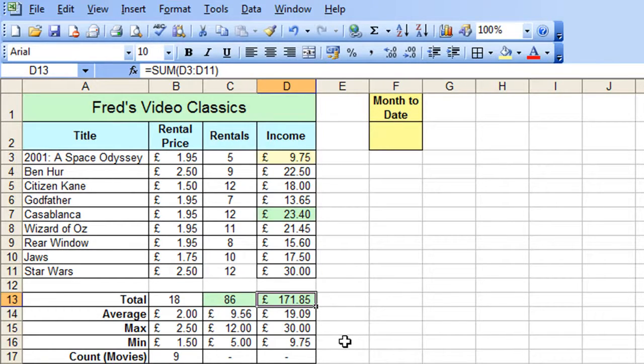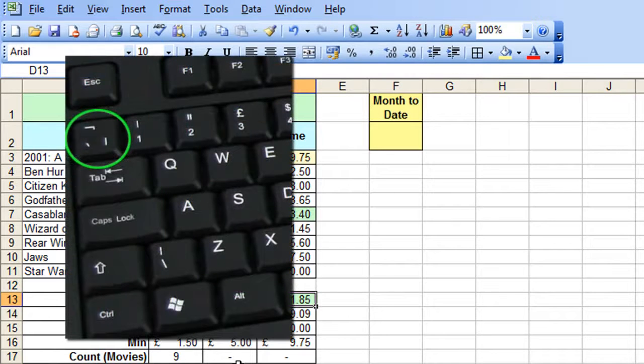But there are times when you want to see all the calculations. You might want to print out the formulas for a test, as I said, and just clicking on them one by one is a bit tedious. So to do that, there's a very simple keyboard shortcut, and there's a key you need to identify first of all. I refer to it as the spare key. You might know it by a different name, I don't know.